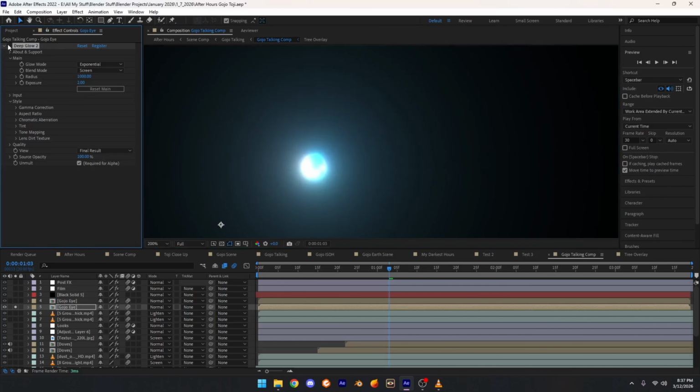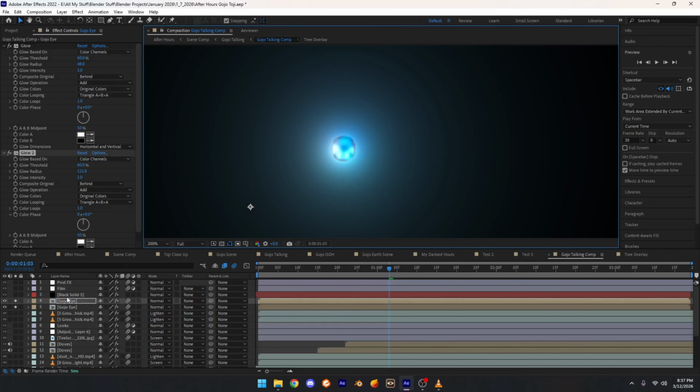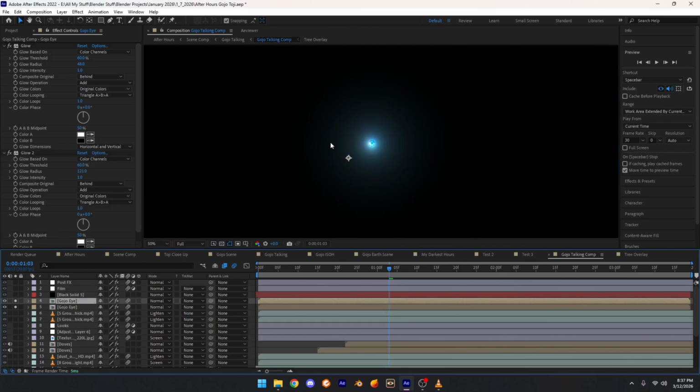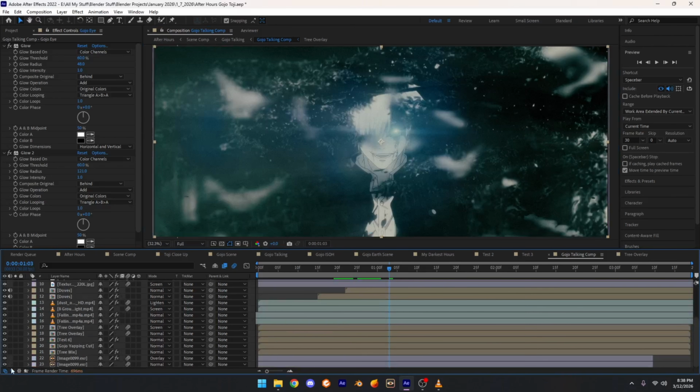It makes it really bright, which I don't want, so I duplicated it again, got rid of the Deep Glow, and added just the regular After Effects built-in glow, because it doesn't make it too bright, but you can still kind of see the eye, as opposed to it being just a big ball of light. And when I add his eye on top, which is a tiny bit of glow, you can still see his eye. So that's what did that right there.